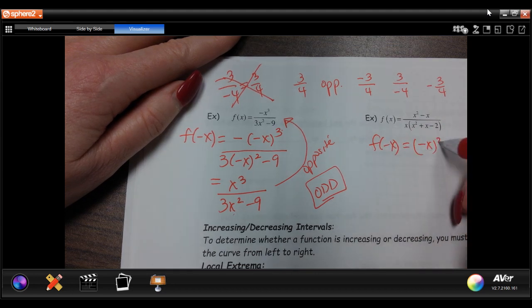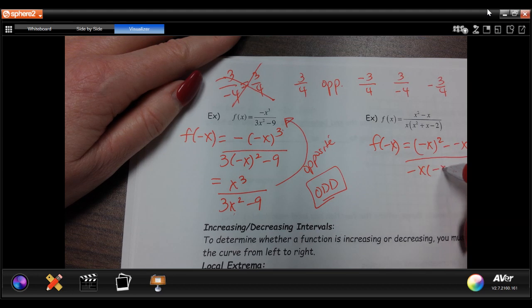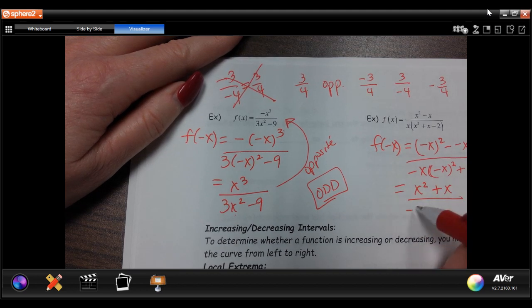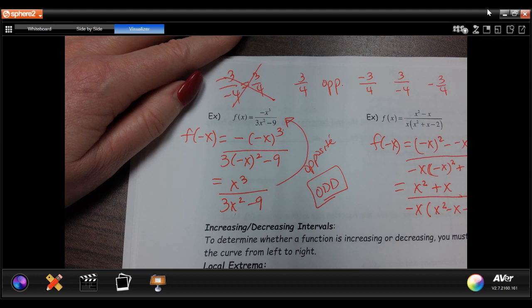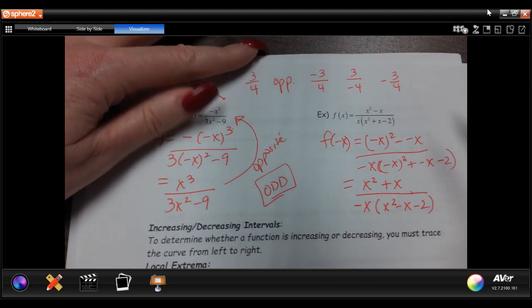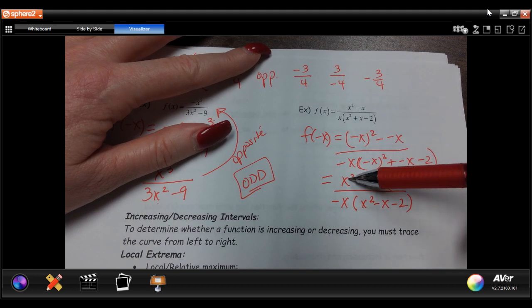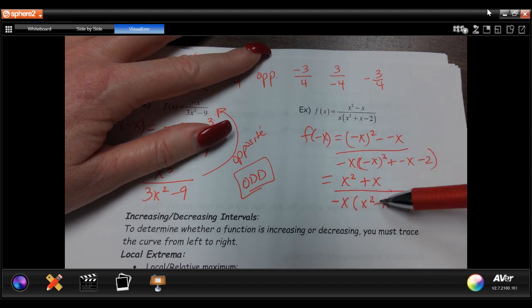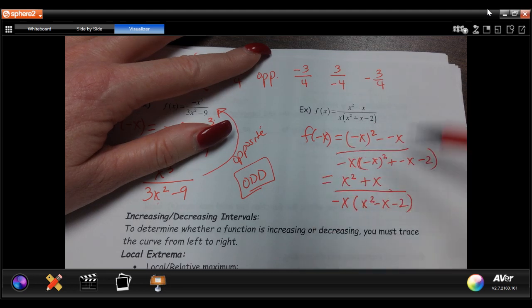Okay, and last one of this type. We get x squared plus x squared minus x minus 2. So let's see. In the numerator, that's the same, that's opposite, that's negated, that's the same, that's opposite, that's the same. So there's really no where the top's negated or the bottom's negated. It's kind of a mix. So this would be a case where it's neither. It's not the exact opposite. It's not the same.